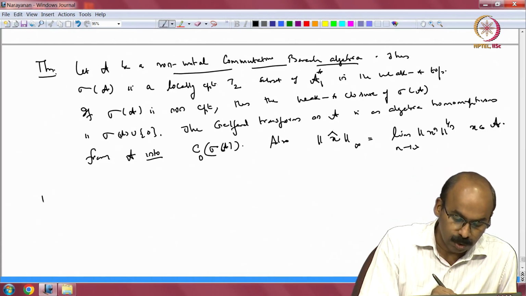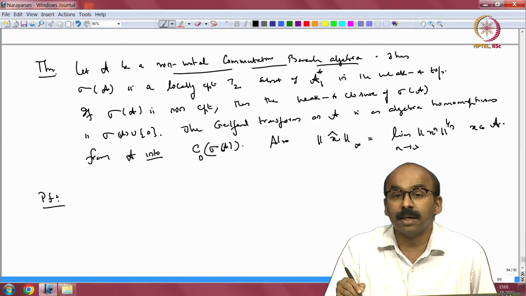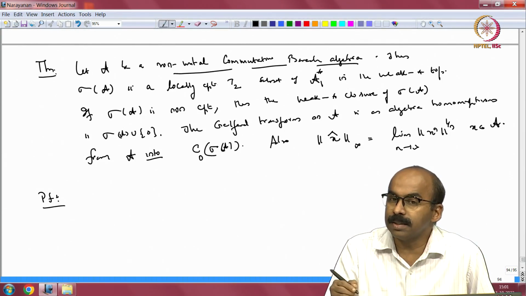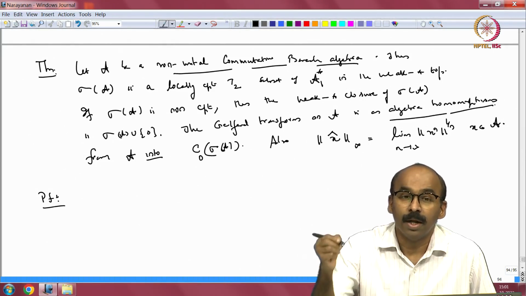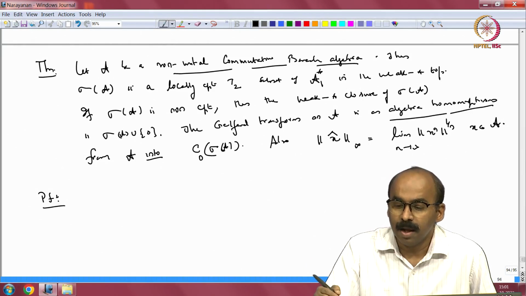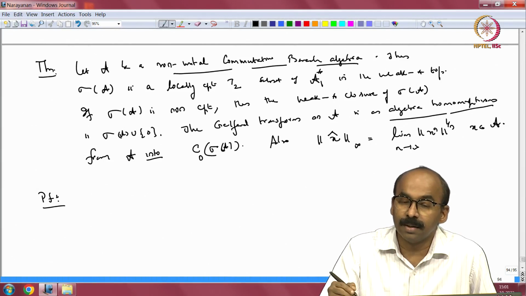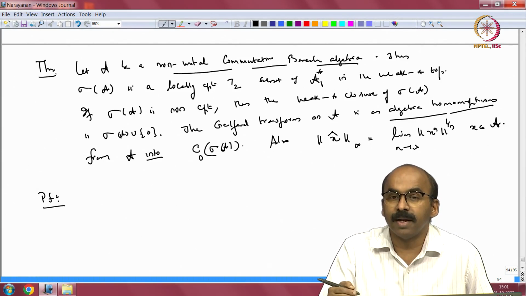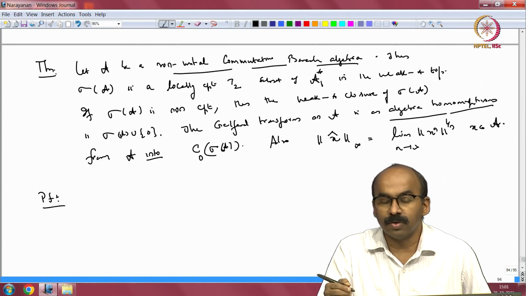Okay. So, proof. We have already proved all this, that sigma A union 0 would be the compactification of sigma A and all that. These things we have already discussed, and the Gelfand transform is, of course, an algebra homomorphism to C0 of sigma A, that we already know. What is left to be proved is the formula, that the supremum norm of x hat, which is essentially the spectral radius, even though we did not define what spectrum is, is the limit of norm of x to the n to the 1 by n.